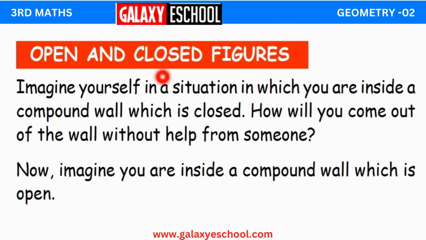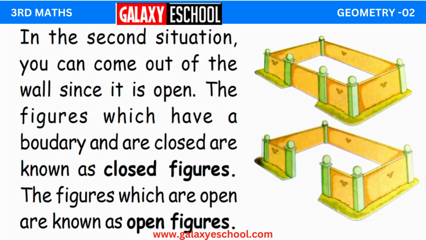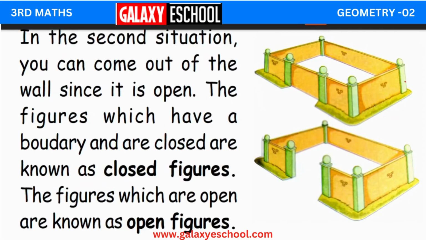Coming to open and closed figures. Imagine yourself in a situation in which you are inside a compound wall which is closed. How will you come out of the wall without help from someone? Now imagine you are inside a compound wall which is open. What are they saying? We have to imagine. That means we have to think that we are inside a compound wall.